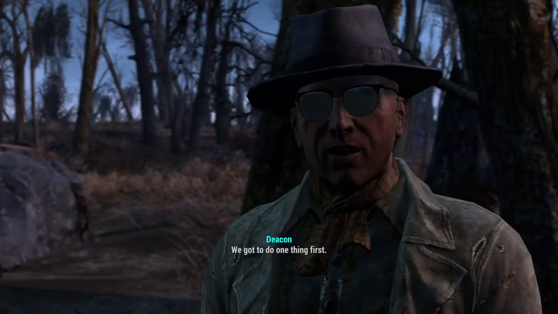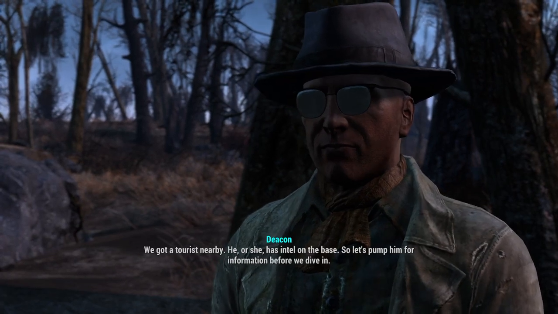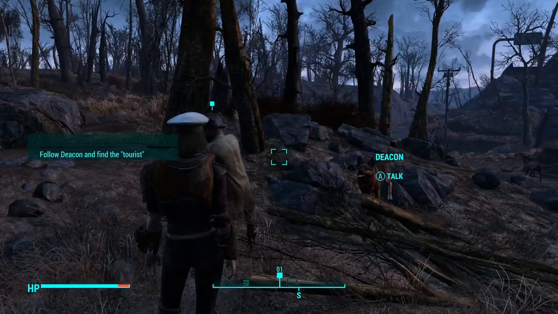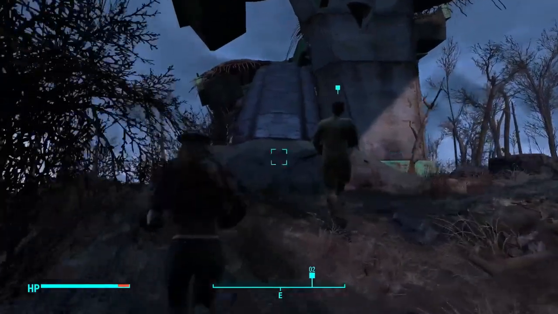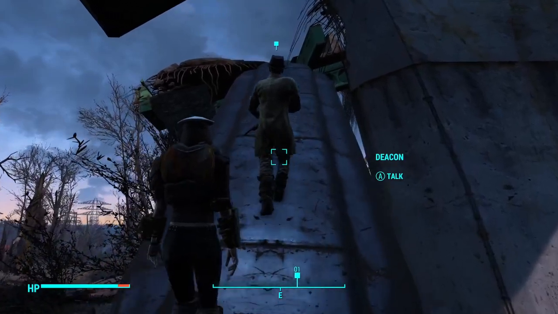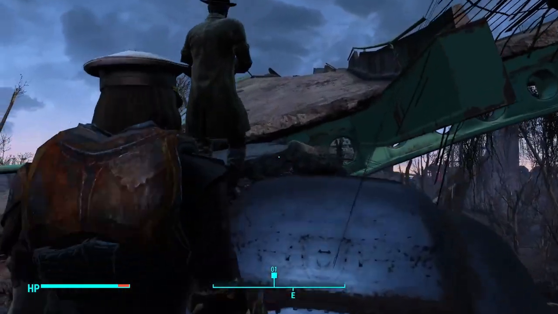Let's find it then. We gotta do one thing first. We got a tourist nearby. He or she has information on the base. So let's pump him for information before we dive in. For now, I'll take point. So I'm looking for rail signs. Symbols we use to send messages to each other. If you like that, we got signs and countersigns, dead drops, even a secret handshake. Alright, maybe the handshake never caught on. Anyway, the tourist should have a trail left for us.